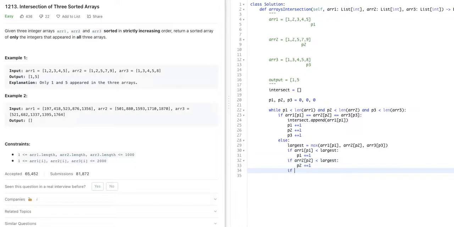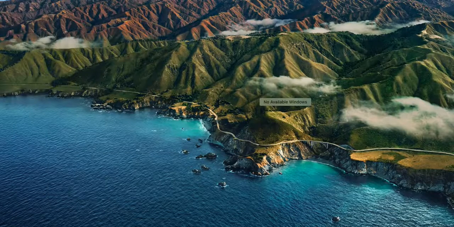And then if array 3 at P3 is smaller than the largest, P3 is going to go one step forward. And after we are done with this while loop, we are going to return the intersect array as a result.